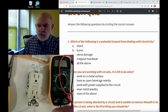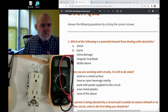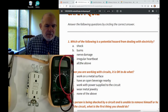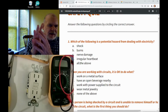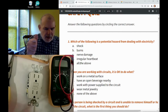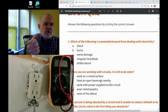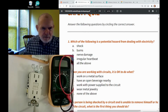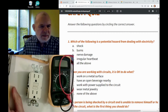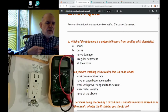The reason you get electrical damage to your heart is that electricity can damage the nerves. It can also stimulate your muscles to clamp up. So people have been known, if you touch something with a high voltage, it activates your muscles to cramp up, and your hand can clamp on it and you can't let go. So electricity affects your nerves and your muscles, and your heart is both nerves and muscles. That's why it's extremely important that you don't get electricity across your heart.